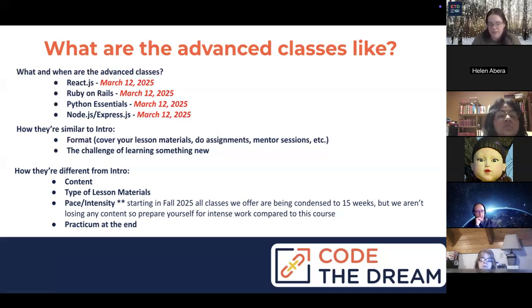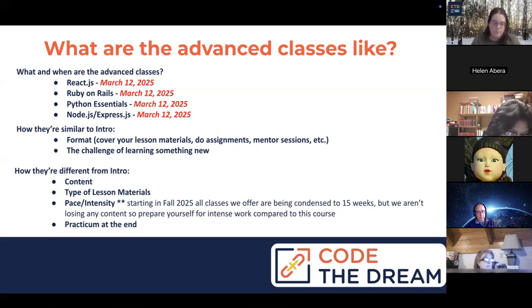And you'll have different types of lesson materials. So in intro, we had the fun and adventures at the start of this class, where you were using CodeSandbox, where you're using Odin Project and Scrimba and things of that variety. Different classes have different resources available. The current React class uses a textbook that we give you a PDF copy of called Road to React. But the spring version of it, I think we were able to get away from the textbook.